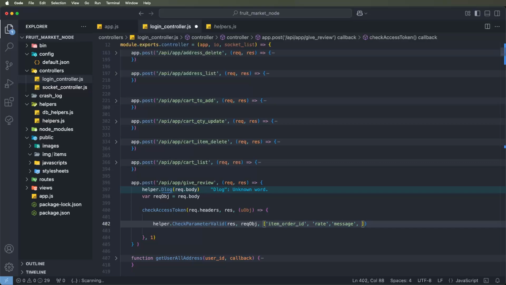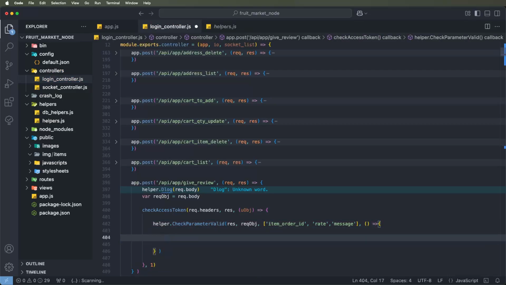Then after that, if we get these parameters inside the request object, then we get the callback here, and we call the db.query and write the insert query.